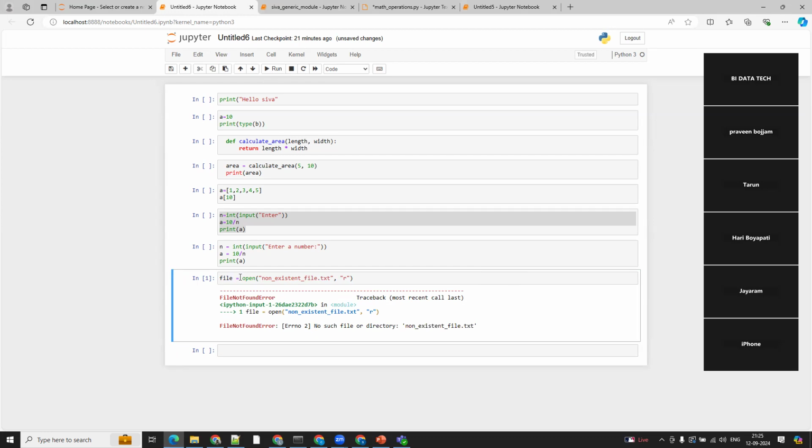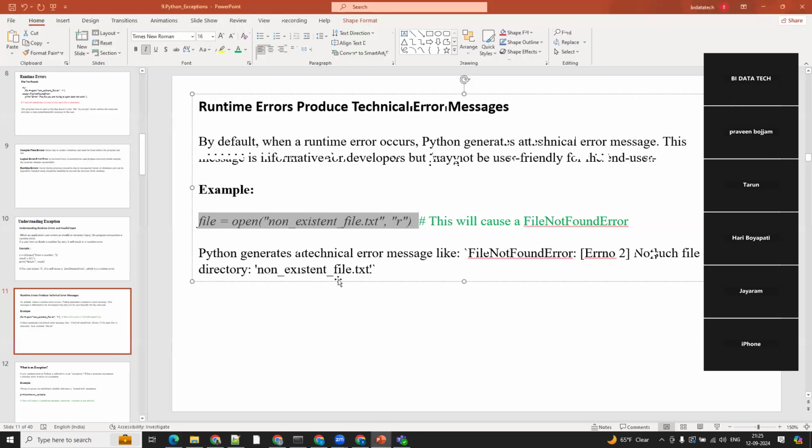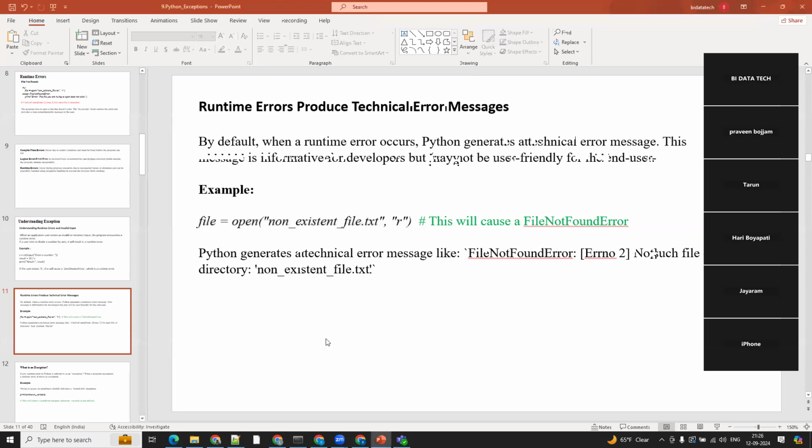See how Python knows that if the file does not exist, it has to throw only this error. How does it know, actually? All these things are predefined. When you tried to divide by 0, it threw a divide by zero error. How does Python know that it has to throw only that error? So we have some predefined exceptions, guys. That is what I'm trying to explain here.